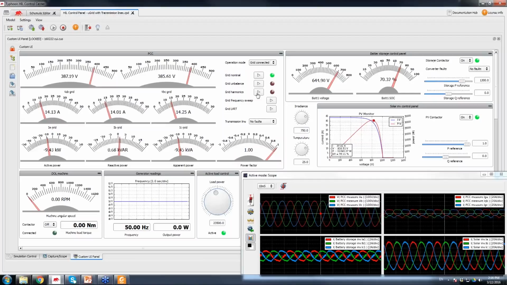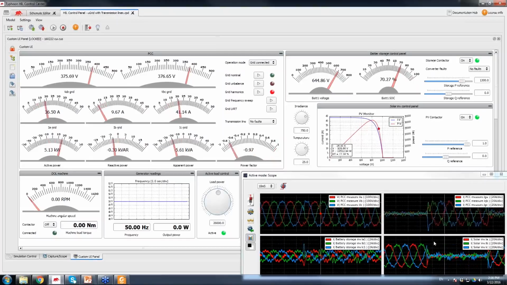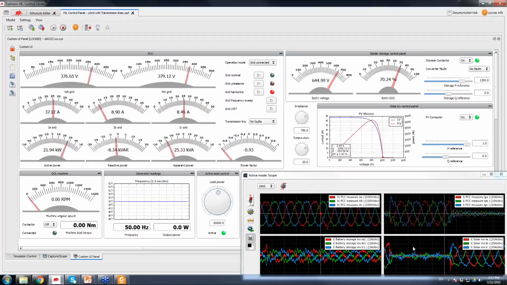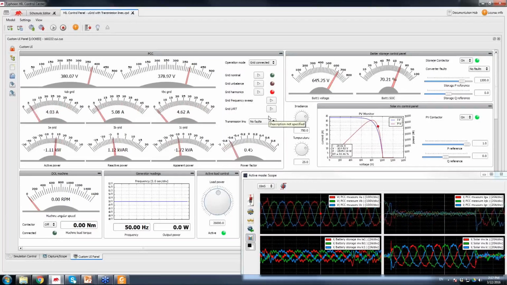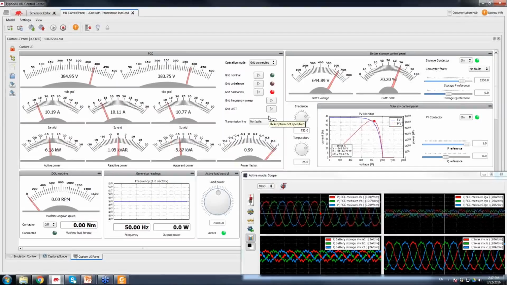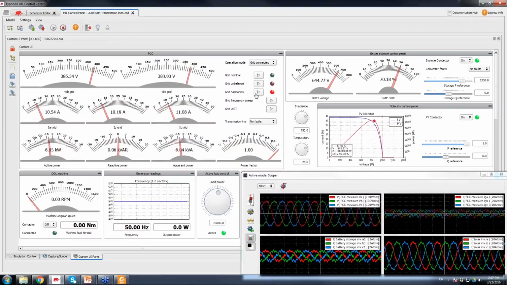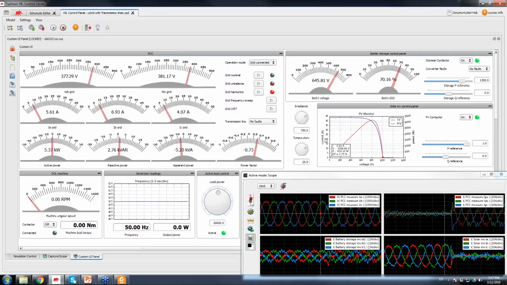Let's see what happens when we inject some harmonics into the grid, and we slowly increase this power toward the numbers that are close to what solar inverter is feeding. Take a look how this affects the behavior of this controller. So as long as the grid was stable and we had the clear sine waveforms in the grid, this converter was performing perfectly well. But as soon as we have the appearance of some harmonics, you can see how this is affecting the behavior of the converter.